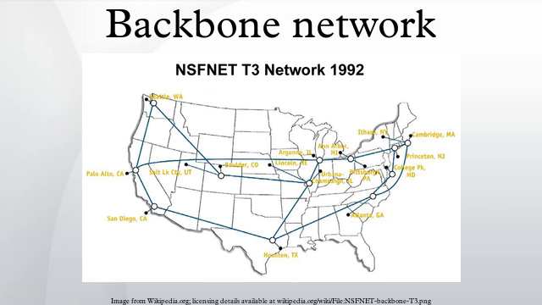The topology and architecture of a collapsed backbone is a star or a rooted tree. The main advantages of the collapsed backbone approach are ease of management, since the backbone is in a single location and in a single box, and since the backbone is essentially the backplane or internal switching matrix of the box, proprietary high-performance technology can be used. However, the drawback of the collapsed backbone is that if the box housing the backbone is down or there is a reachability problem to the central location, the entire network will crash.